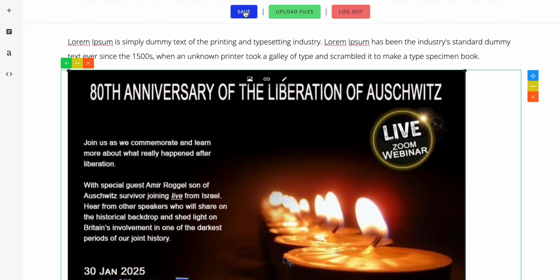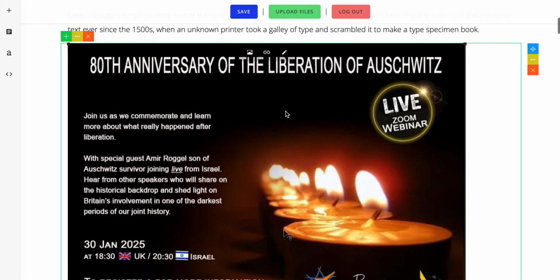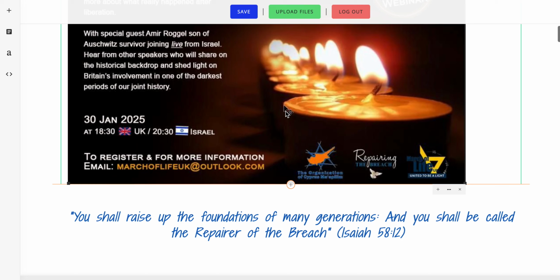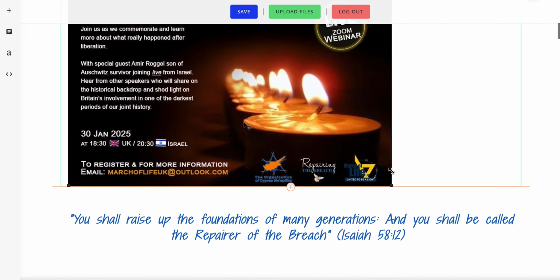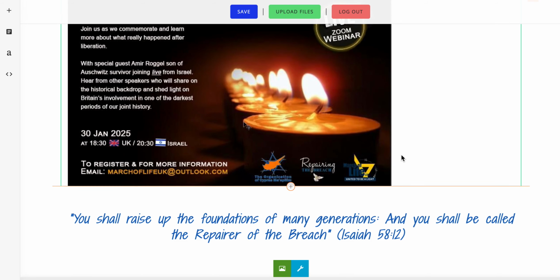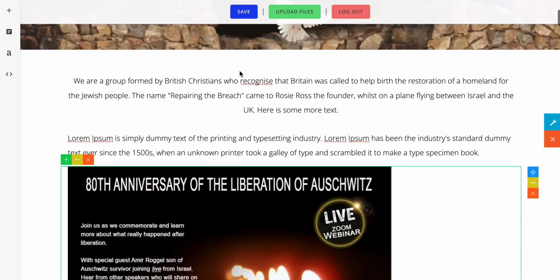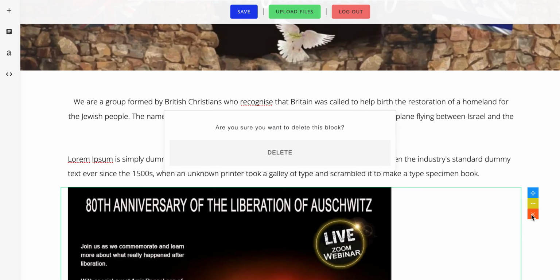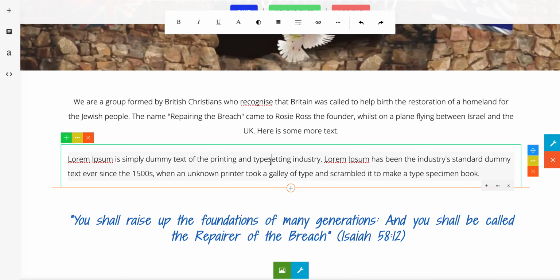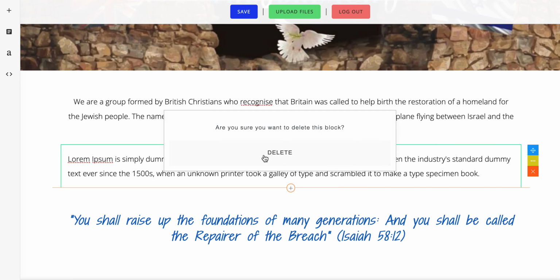And then once you click save, obviously it's saved, but we're not going to do that. So you can see now that there's your image. You've got handles at the corners to change the size. Okay, there we are. So I'm going to delete that bit. So it's still within the overall white block, so I'm not going to use that setting. I'm going to use this one. There we are. Delete that. I don't want that anymore. So I'm going to delete that as well.